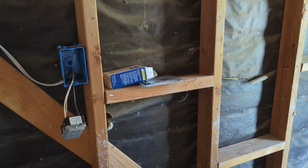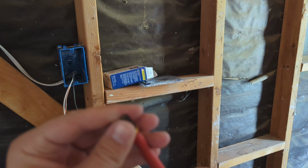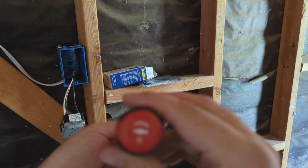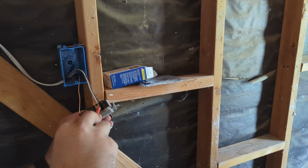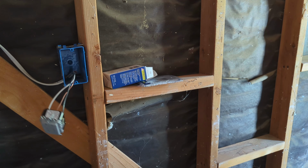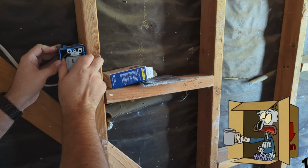So another thing that YouTubers that will give you electrical tips or wiring tips will tell you is that you have to buy a screwdriver with this bit on it. That's like a mixture between a Phillips and a Robertson. So it has like this diamond shape in the middle. So you can really get in on these screws and crank them down. You don't need that in your life. A Phillips head will do it just fine. They're just trying to sell you screwdrivers from their Amazon affiliate store.